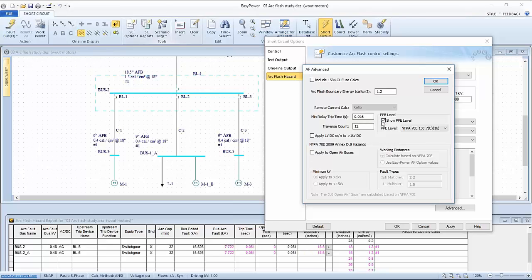on PPE level, I can show it on the label or not. And as I show it on the label, it's according to the lookup table in 130.7C.